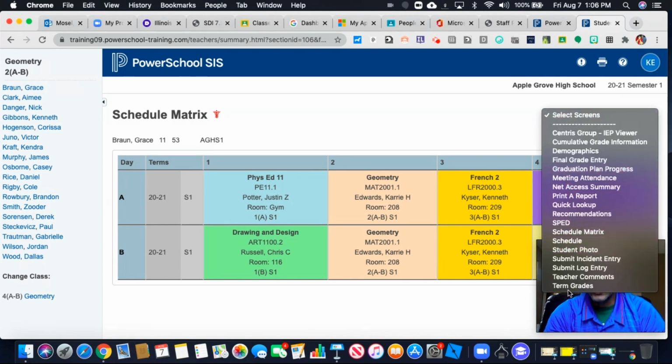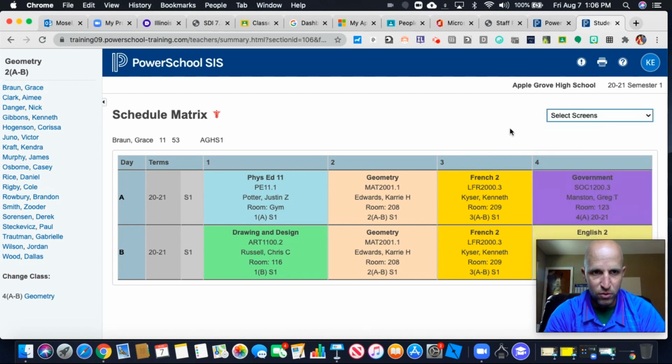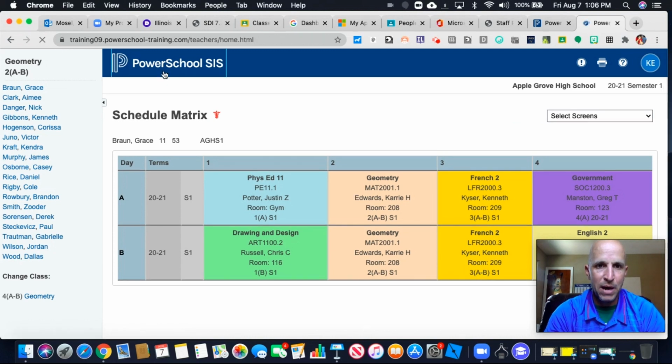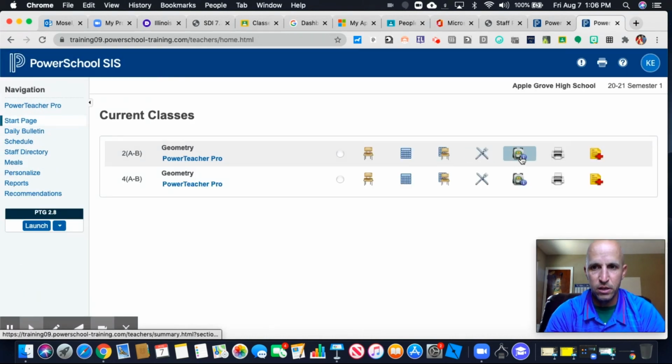And term grades, you want to see GPAs, different things with the grades, overall grades. So you click on term grades, and a couple other things here. So this is a great place to go to find some information on your students. And again, this is the backpack in PowerSchool. So right on your homepage right here, the backpack.